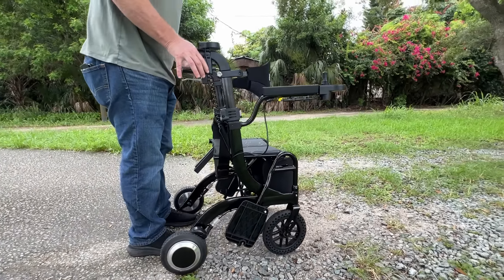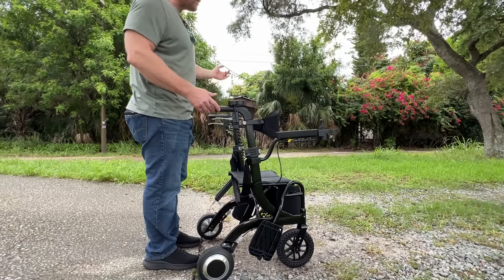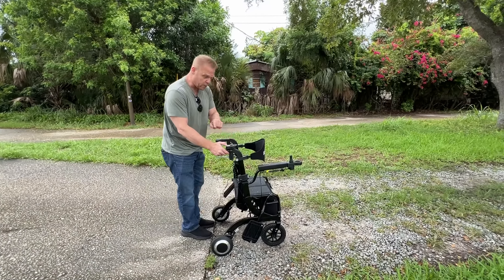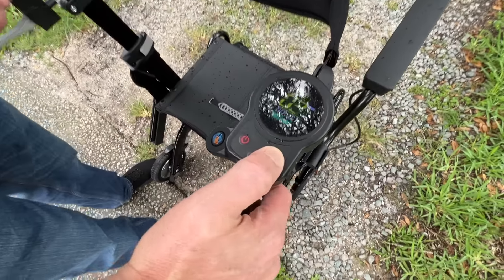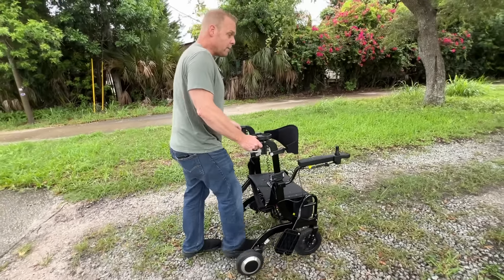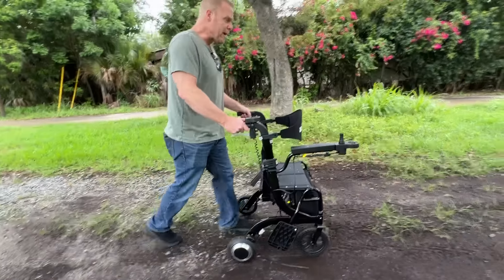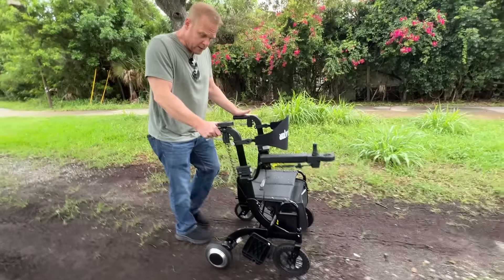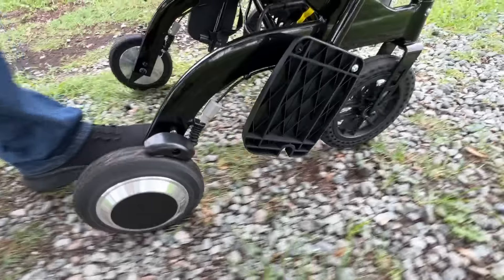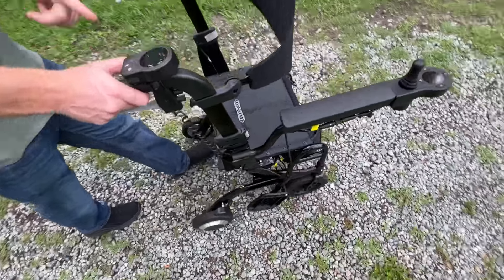Now I'm kind of down to the bottom of this hill and the terrain is a lot different here — I've got some gravel, some grass, some dirt. I really don't want to go through the mud, but I want to ultimately get to that walking path. So I'm going to go to the back joystick and filter it to C1. I'm going to press this thumb down — this is actually providing motorized support. I can go to C2 or C3 to go faster, but right now I feel this is a good speed. I'm going through some dirt, it's drizzling, and I'm not really working to do this — I'm just pressing my thumb down on that button.